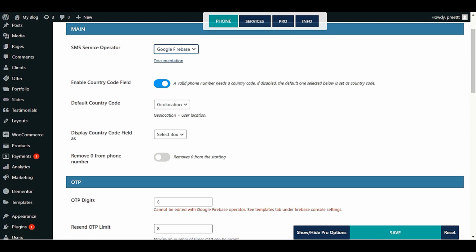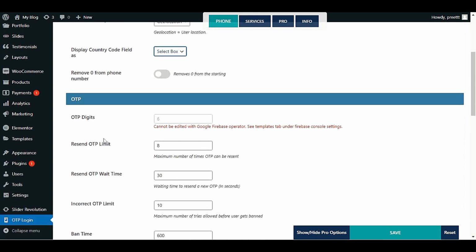For the default country code, we will set geolocation. What does that mean? For example, if someone logs in from USA, the USA country code will be auto selected according to the geolocation of the person. Display country code field as select box, yes, we will choose select box.